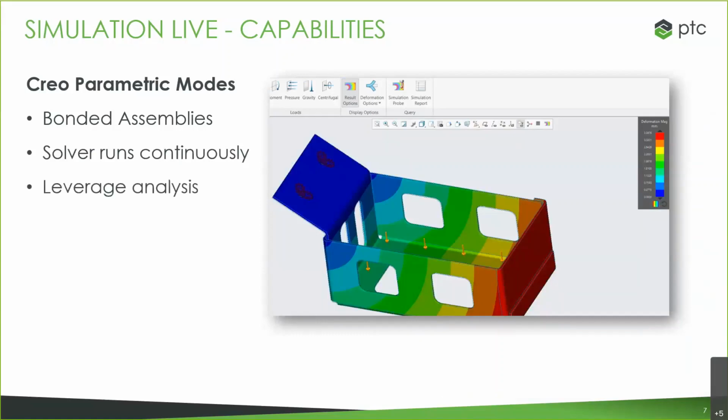We can also take any analysis that we created in our Creo Simulate module, which is, if you've worked with that before, something that we've had around for a while and works on the Mechanica engine. It's really another option that we have for more high-end, highest fidelity FEA analysis in Creo. We can leverage anything that we have there, any load sets or any constraints that we have laid out in the past, and we can work with them right here in CSL as well.